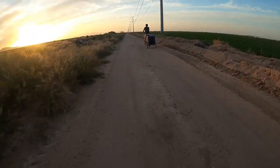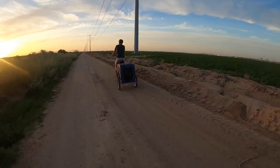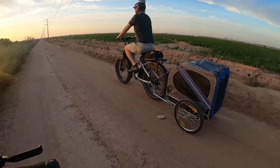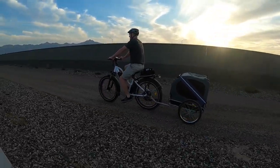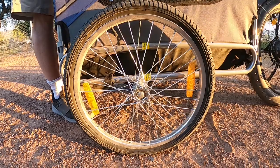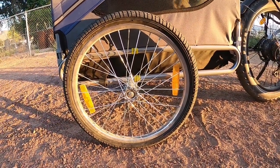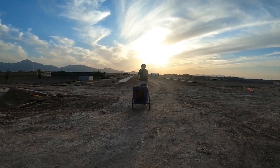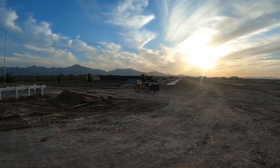Where we live we have a lot of nice country roads for us to bike on, so when I was looking for a pet trailer I needed to find something that not only worked well on neighborhood streets but also on dirt and gravel roads. The first thing that stood out to me about the Aawesome trailer was the nice looking 20-inch spoked air-filled tires. The larger tire size really helps provide a much smoother ride for our dogs and gives the trailer more ground clearance when we're on rugged dirt roads.